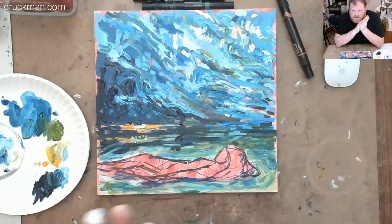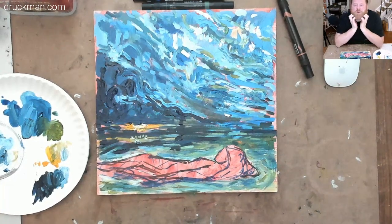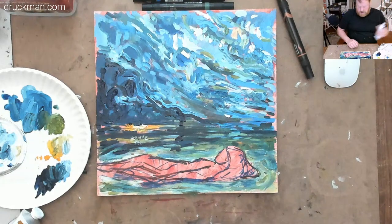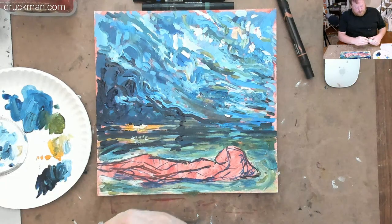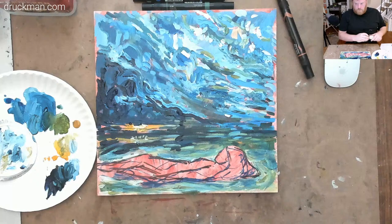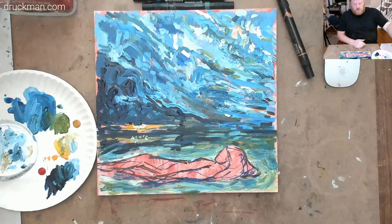I'm not sure if I like this. All right. What colors are you going to be? Let's see what yellow ochre looks like. Yellow ochre.